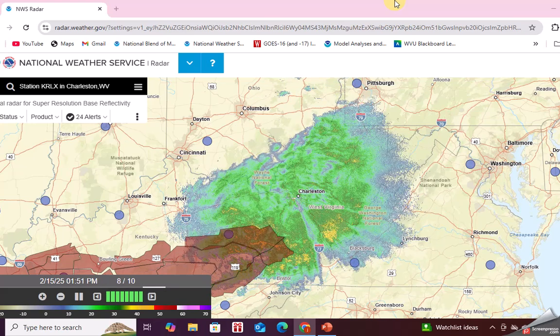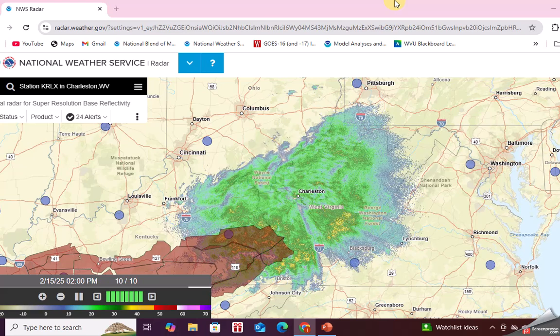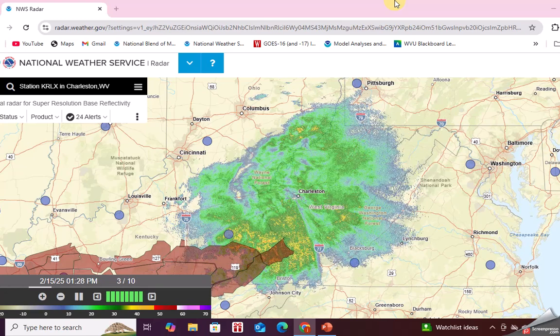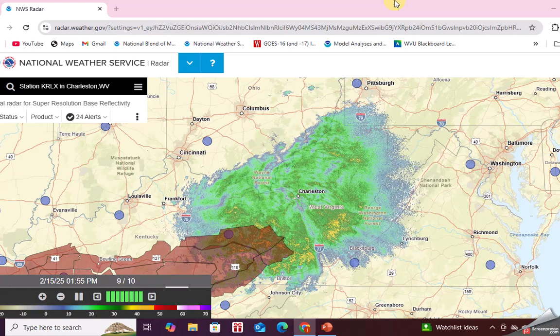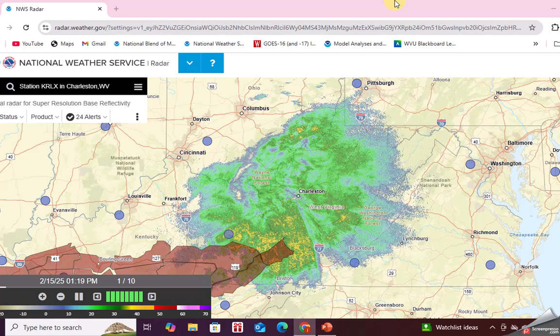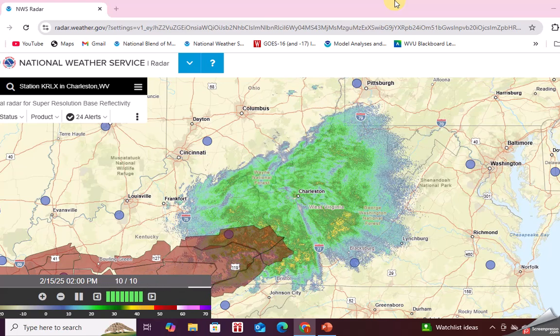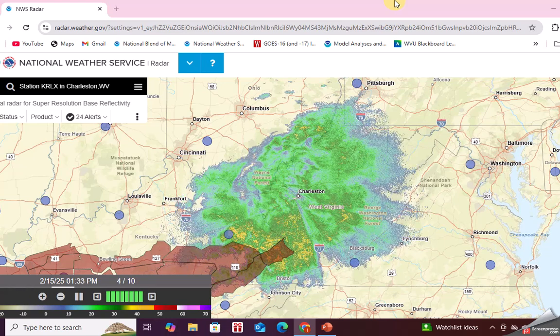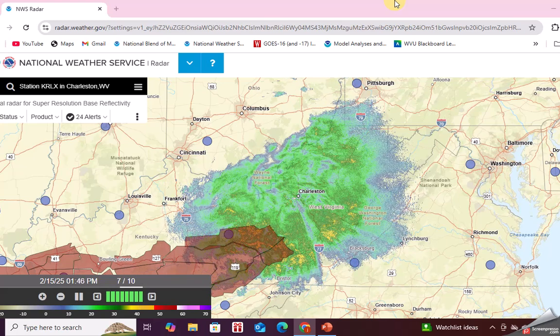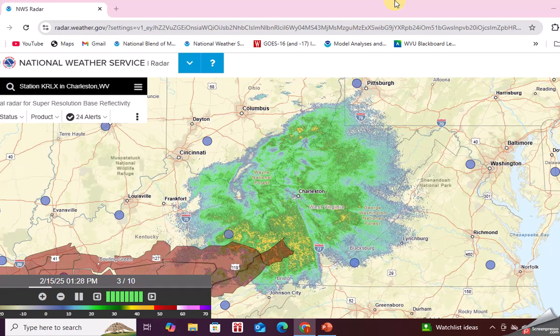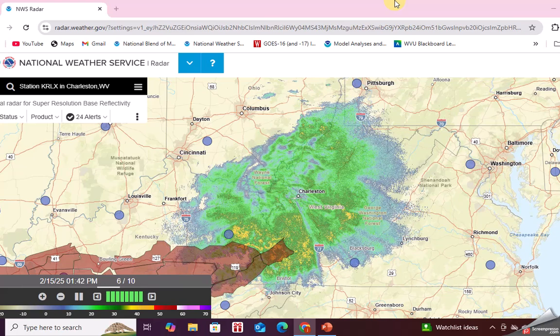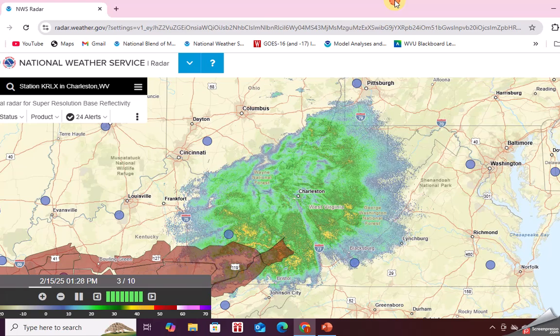There's an interesting thing that happens with radar. Mountains block. If you have a sign there from Charleston, you'll notice there's not any echoes. Why is that? Well, that is because there's a ridge in that direction. So we don't get a good return if you're in Charleston along that little line right there. So that's just one product, though. Let's see if we can get.